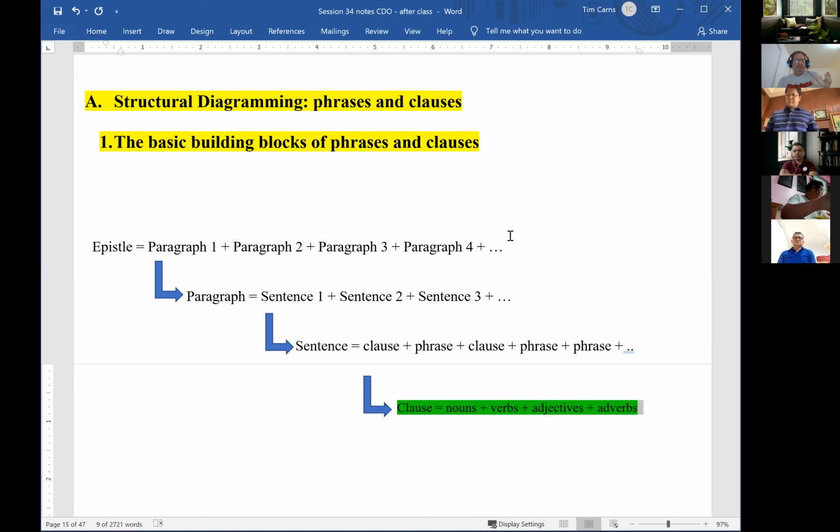Now with narrative, as we've studied and as you've preached on, they're constructed differently. They're constructed together as a story with various scenes. And so diagramming is a little different. Sometimes within a story, you'll have instructional components to it. For example, if you're in the Gospels and Jesus is giving instruction, well, that's a part you're going to want to diagram. But if it's just telling the story, like in Jonah, right? Jonah went to the Ninevites and Jonah preached this message, and then the Ninevites, you know, it's just telling the story.